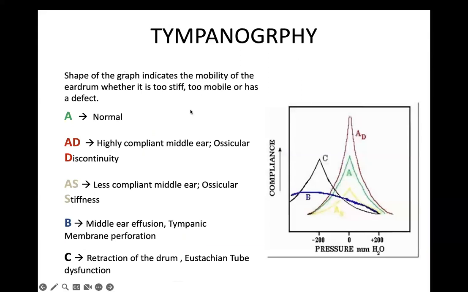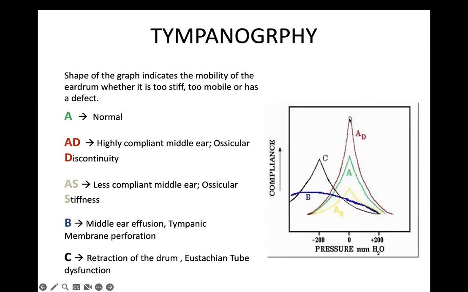We'll see right now how the tympanogram looks. You have the pressure; they increase pressure, as in they usually pump in air. As they pump more air, they look at the compliance. The normal curve is the A curve right here, the green one. As the pressure increases, the compliance will increase up to a point, at zero, but then it starts decreasing when the pressure is too high. It can't move anymore, okay? So basically this is the normal curve. We just memorized how the curve looks, honestly.